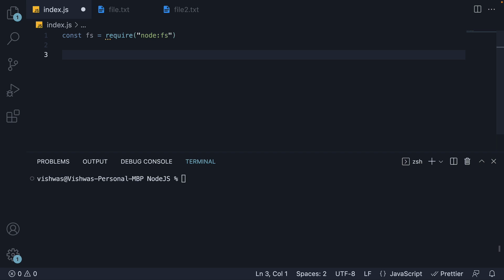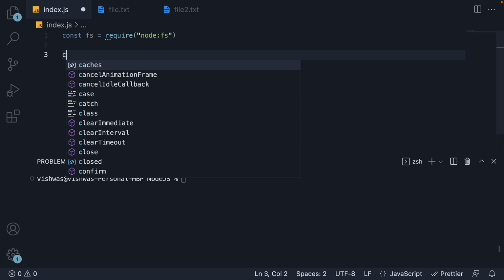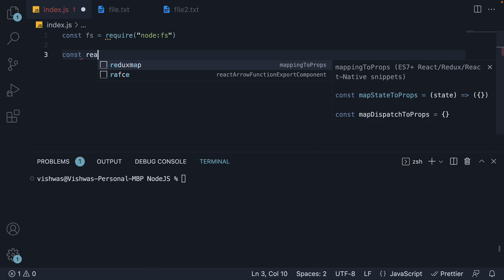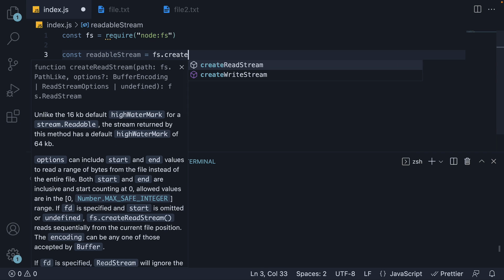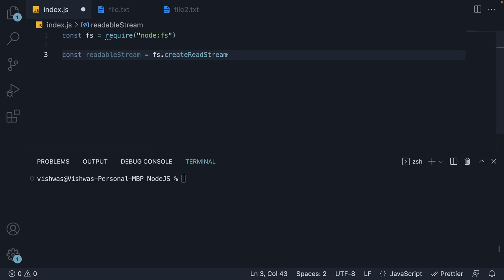Next, to read data, we use a readable stream made available using the createReadStream method on the FS module. So, const readableStream is equal to fs.createReadStream, and this method accepts the file path as the first argument and an options object as the second argument.